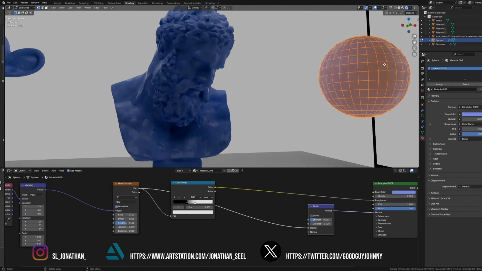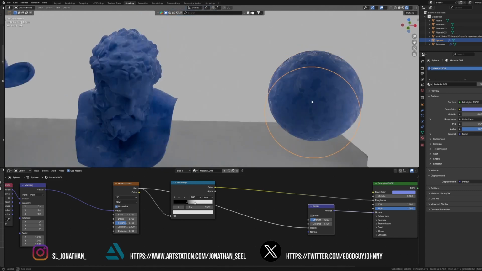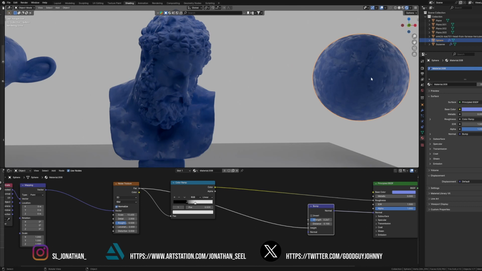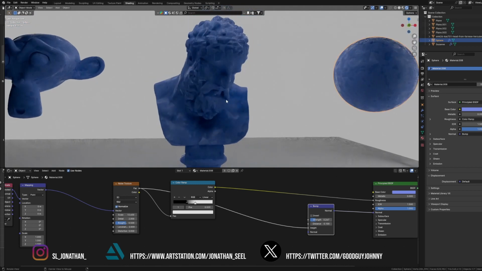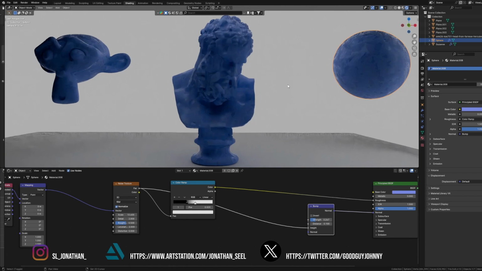For example, this is not really high res, but you have all these details for free in the bump map. And that's pretty handy because you don't want to go overboard and put like a million subdivisions on this just to be able to have a displacement map. Even though displacement, if you want something really close up, you probably need displacement and you need to probably go really high res. But in most cases, this is enough. This is more than enough.